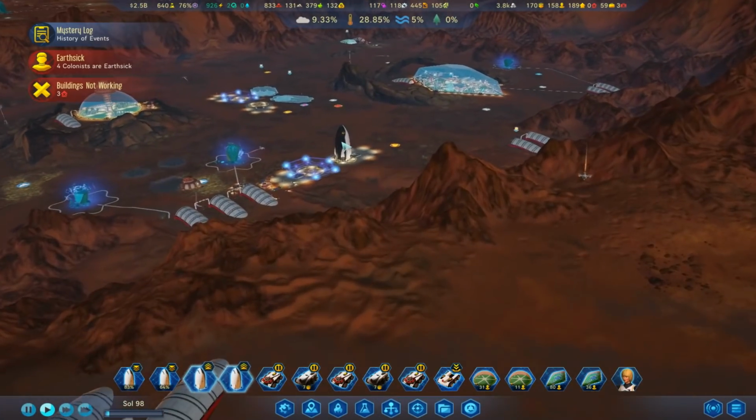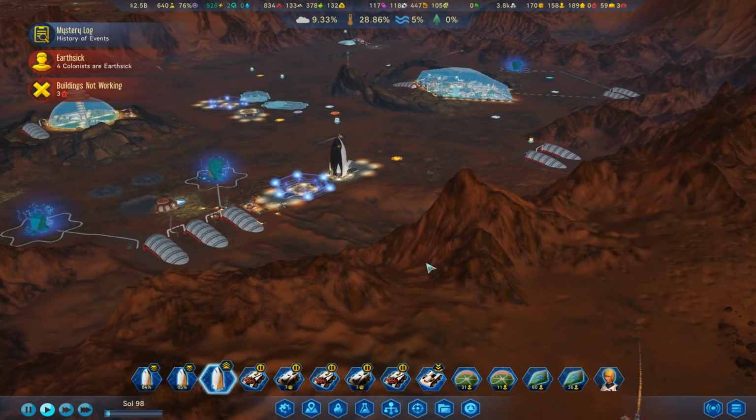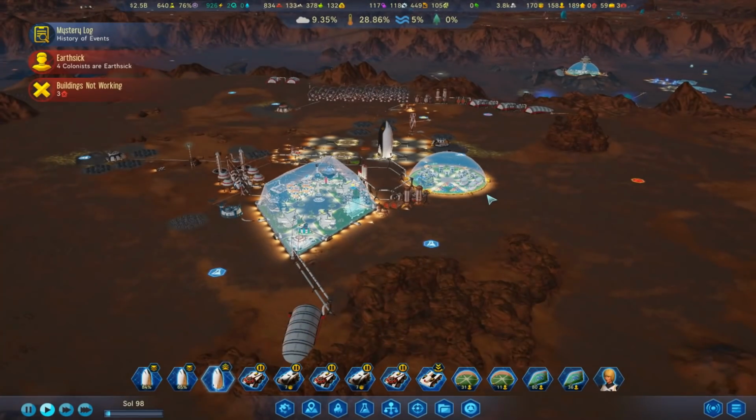Guys, I am getting overexcited. Thank you for watching. Oh, I need to automate that. The cash moose. Go on, go and get me more money. We got 2.5 billion.